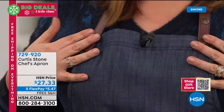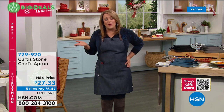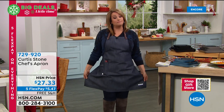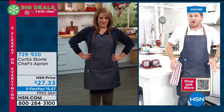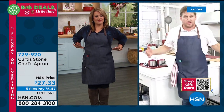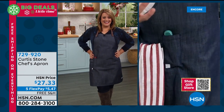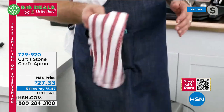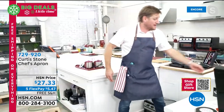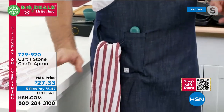They only brought in about three thousand aprons, and already almost six hundred are gone without even a full presentation. Available in large or medium. Chef wears the large, ties it at the back or around the front — it's going to fit whether you're slim or bigger. As functional as it is good looking, with the towel loop always keeping a towel handy. Towels also available in a set of four — more on that next hour.